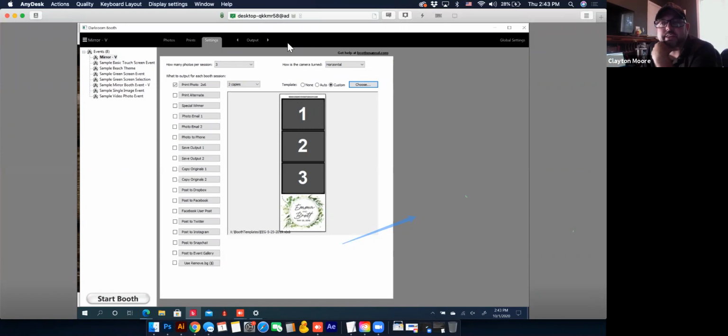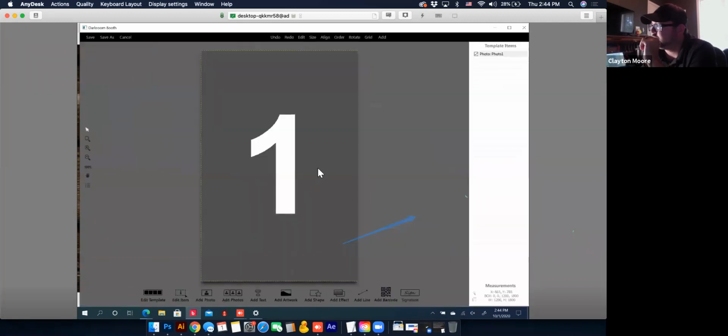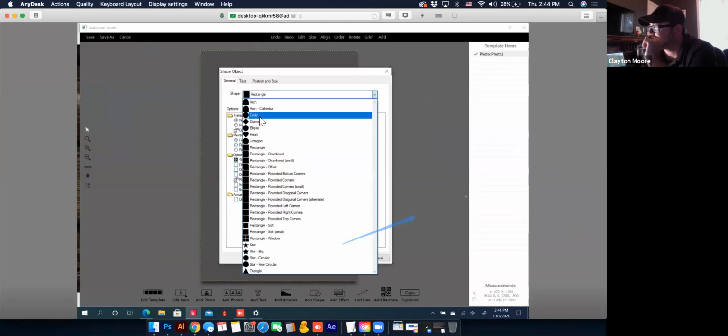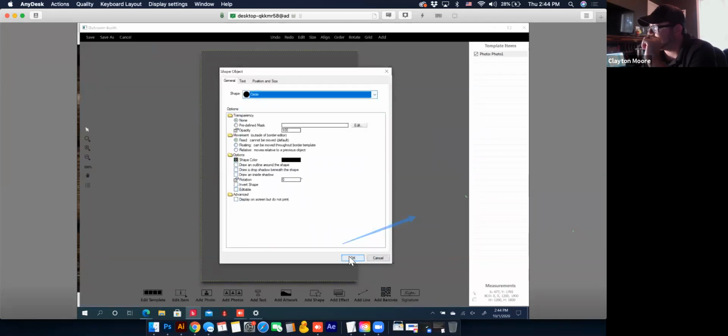Is there a way to connect the graphics like the circle and the M? Do you use a Cricut, Sarah? Okay, that's where I thought you were asking that question from. Canva and Cricut do the same. The other way to do that, if you have that circle, and you have your shape tool there, you have your general.